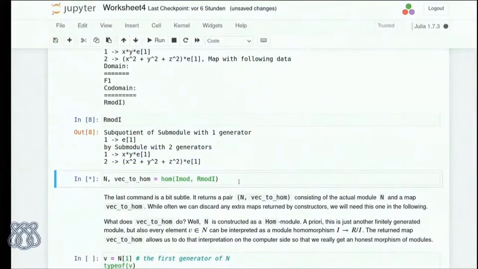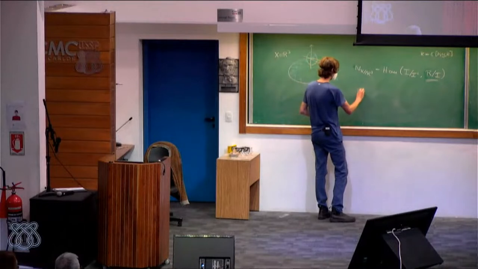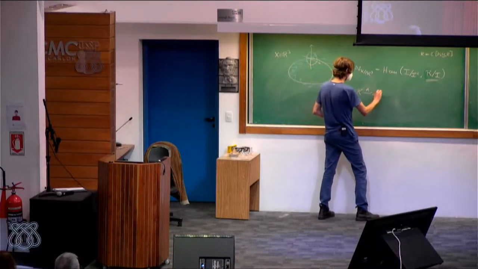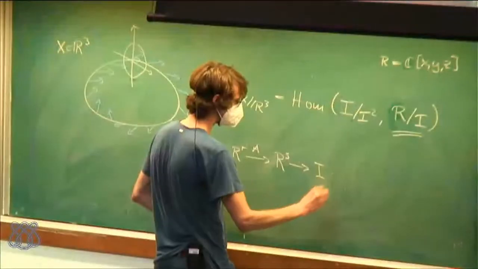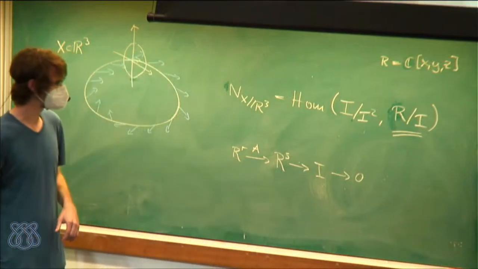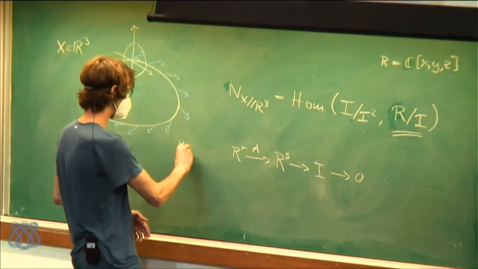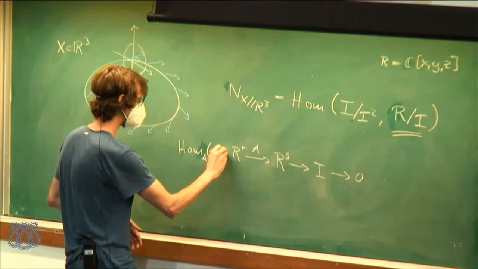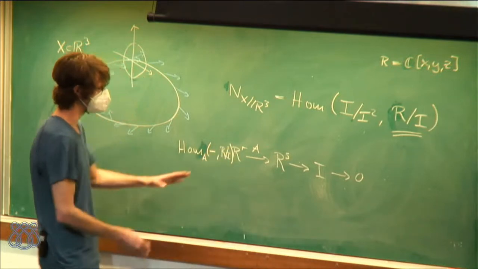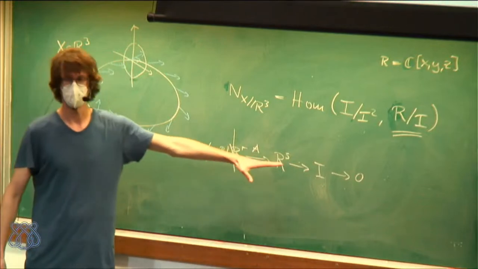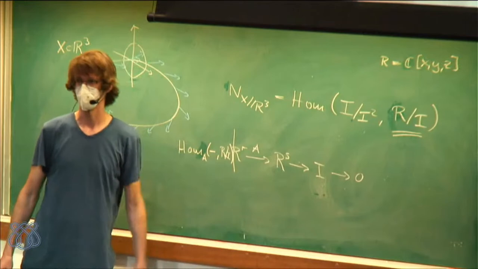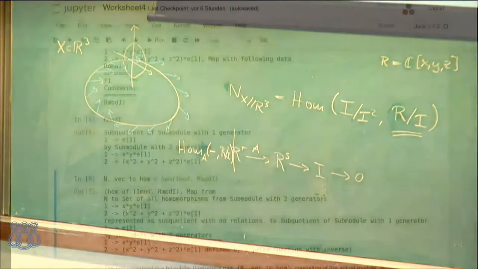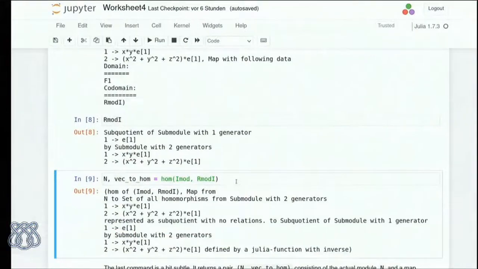Well, if you were to really compute this, you would have to find a presentation for the ideal, that is a short exact sequence like that with a matrix here. You would have to dualize, so apply this HOM functor in the first argument. It's a little squeezed, sorry. Apply that to that sequence and then take the kernel of what you get here in this spot. It's a tedious task that for sure you never want to do by hand unless you know the result, and here you get even more.